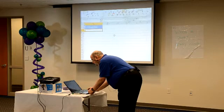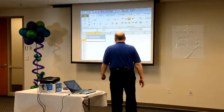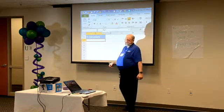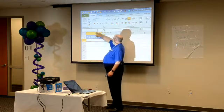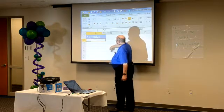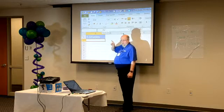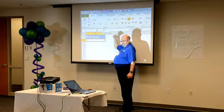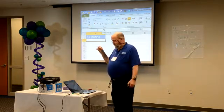This is, speaking of, the name box. It actually does have a tooltip. This is the name box. It says A2. That's because we are in cell A2. When you pick a cell, the name will always be up there. If you happen to know what cell you want to go to, you can type the name in here, hit enter, and it'll go to that cell. There's other reasons for the name box, but that's one of them.